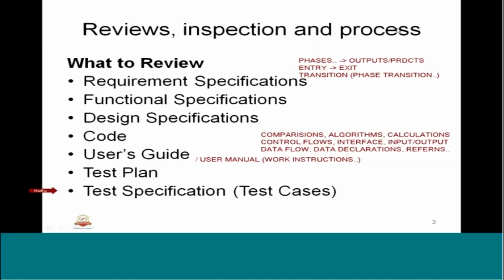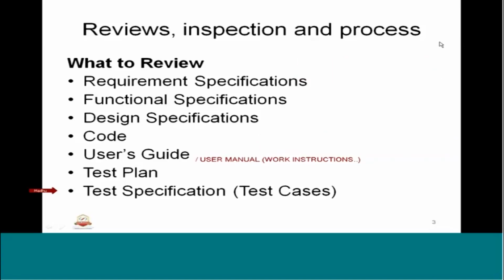So that needs to be reviewed or inspected using a process. That is what review has to do. So these are the things that have to be taken care of during the review process across the life cycle of the project. Basically, why it is required is that each life cycle phase will produce some sort of output. The output could be requirements, functional specification, design, code, user guide, test plan, and test cases. Of course, we can have more, like test reports, execution reports, failures, process, metrics, etc. So we will take each one when we go through the next session.